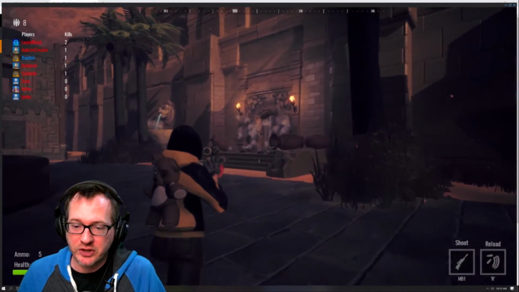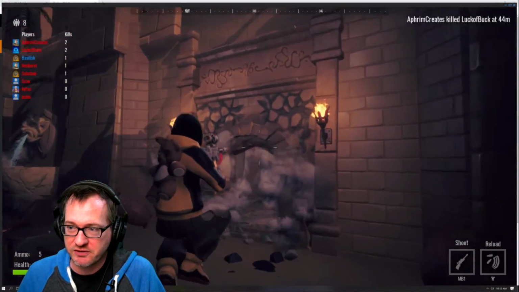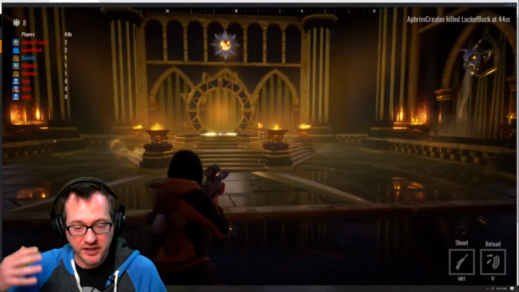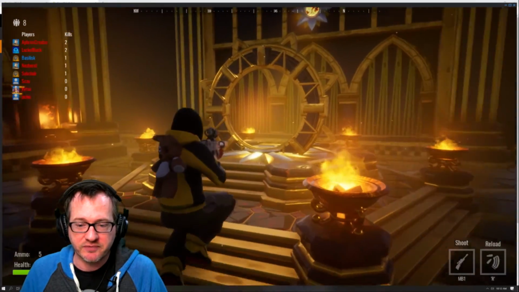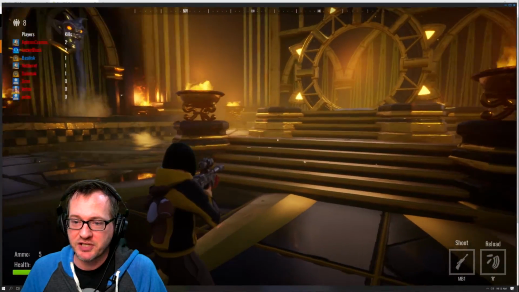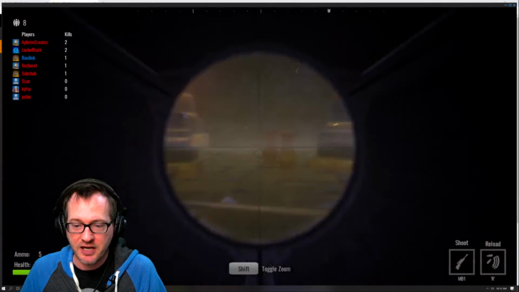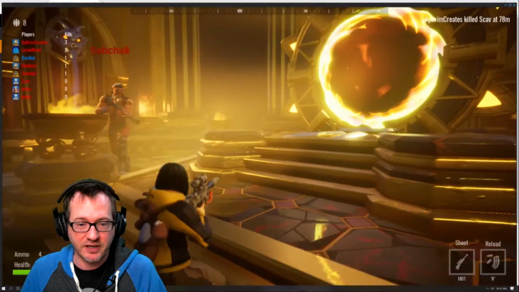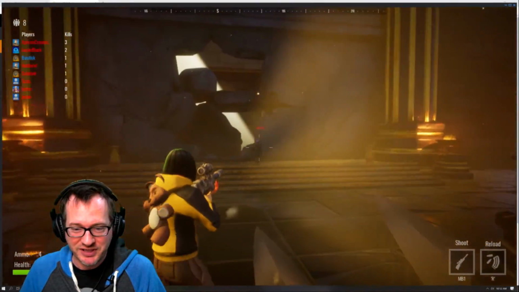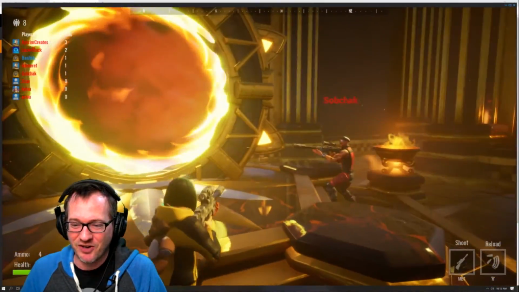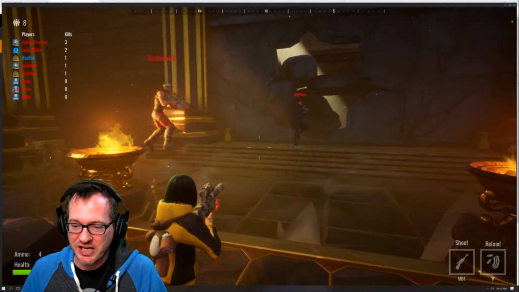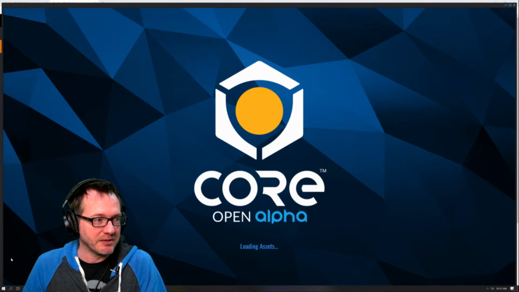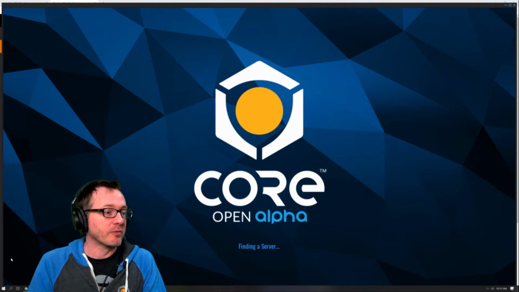And now I'm going to show another really cool feature of Core. I blew open this secret chamber here. And if we go into the secret chamber, there's a portal. And as you saw in the trailer, portals can take you to different games. So portals, just like clicking on a web page, can take you to a completely different game that's potentially written by another creator running on a different server somewhere. So if our alpha users stop shooting each other, we can for a second come in here and all go into this portal, and it should spin up a new game, and we'll see where we are. So I'm going to go ahead and go through, and we'll join into a new game, and all my friends can come with me.